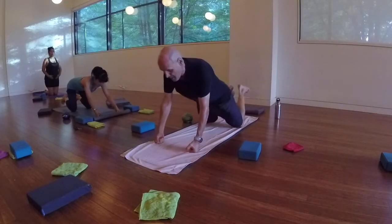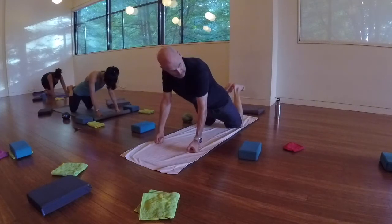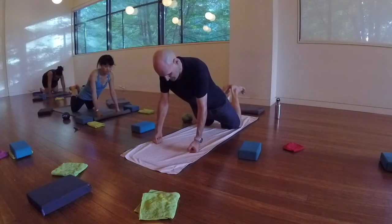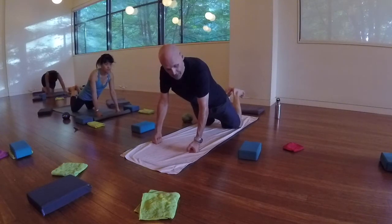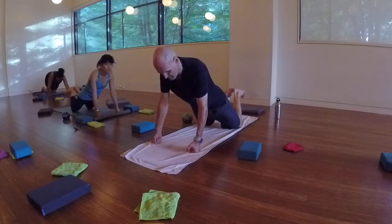So coming on forward, belly's pulled flat, hips aligned with the shoulders and knees, neck is nice, long, chin is in. You can also double up your mat if you need to. I'm going to lower down for 10. We're going to hover for 10. We're going to come up for 10. If you can't make your way up, figure out some way to come up, all right? If you want to have a bounce in that 10 hovering off the mat, that would be fun too.